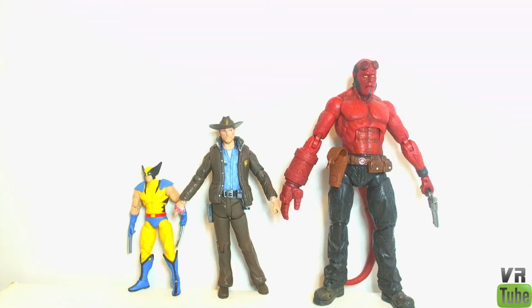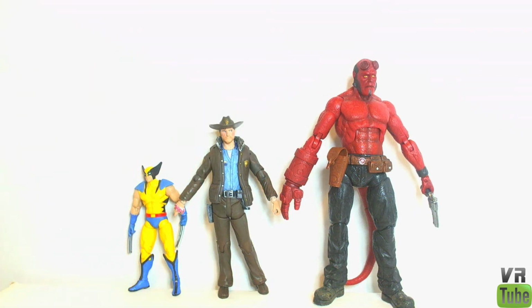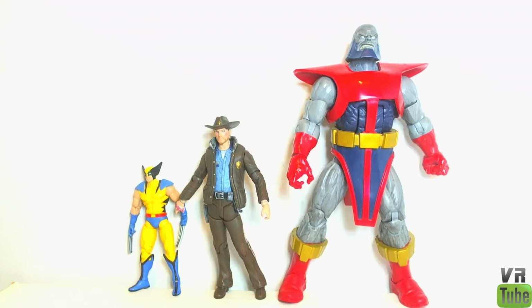Alright, starting off with a quick size comparison, here we have Rick Grimes, and here is a Marvel Universe figure, which is Wolverine, and a standard 6-inch size Marvel Legends size figure, which is Hellboy. As you can see, he doesn't really fit in scale with either of them, but that's the scale that McFarlane decided to go with these figures. So, yeah. Also, here he is compared to Marvel Legends Terrax. I don't know why. Just go with it. Now let's get the other two out of here and just look at Rick.